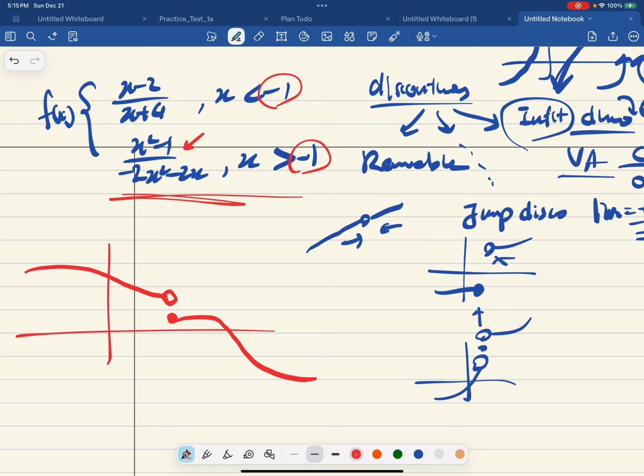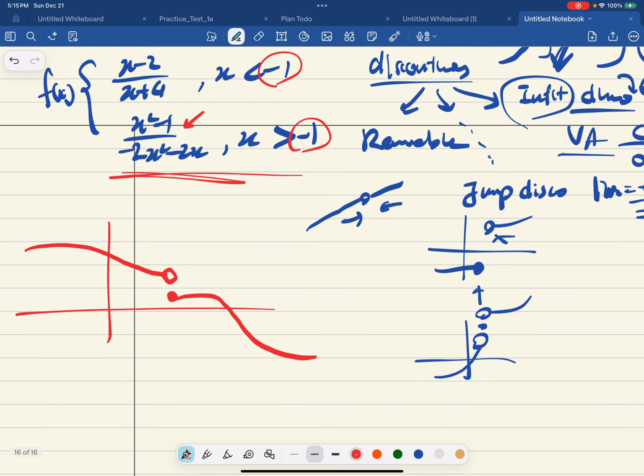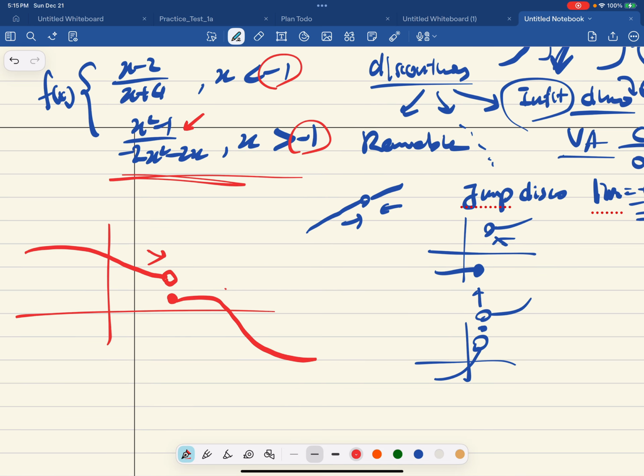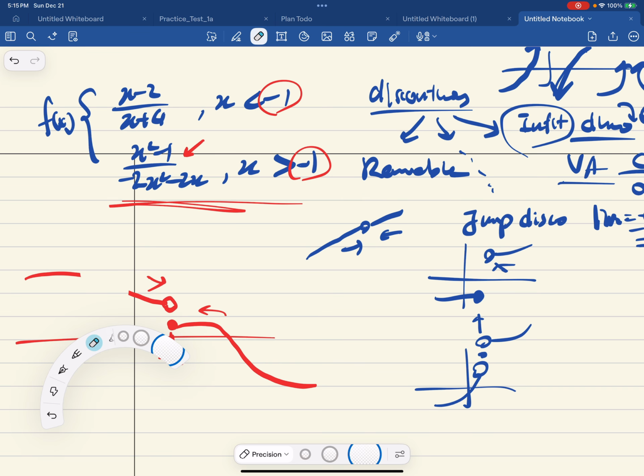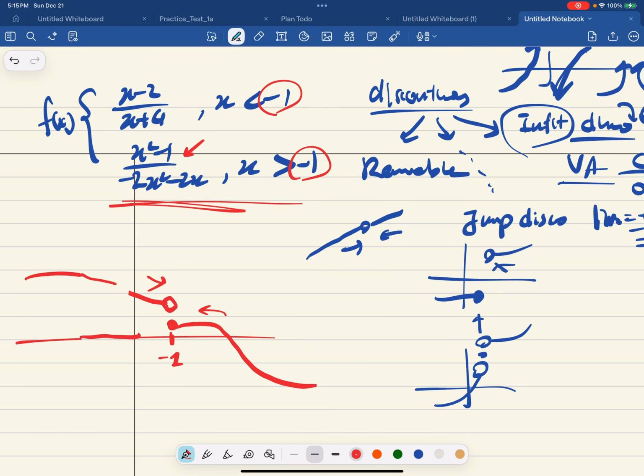You don't need to know any of the graph, and you don't need to imagine what the graph looks like. But this one has a limit from the left, this one has a limit from the right, and you have to make sure that you're looking at the right thing. Here is, let's say, -1. That does not make any sense here, but I don't know. Let's say that it is -1 right there. This is 0. And when you're approaching from the right side, you have to use the right side function, which is this one. If you're approaching from the negative side, you have to use the negative function to find the limit of this guy and this guy, and to see if they're equal to each other.